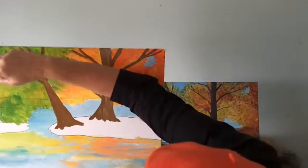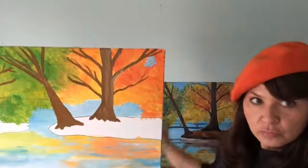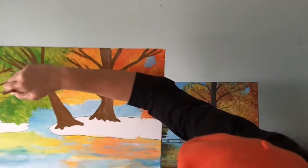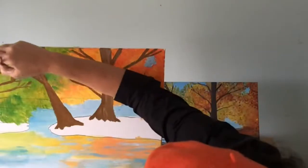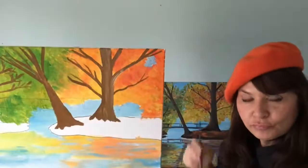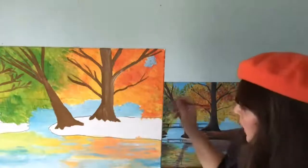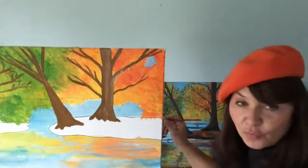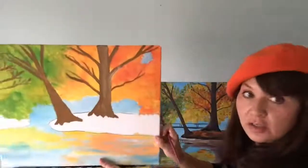And you can have some branches come off from the side. They could overlap. Now, let's see what I want to do next. I'm not really liking those branches, but what am I going to do to fix them? In a little bit, I'm going to let it dry and then I'm going to put some leaves over it.